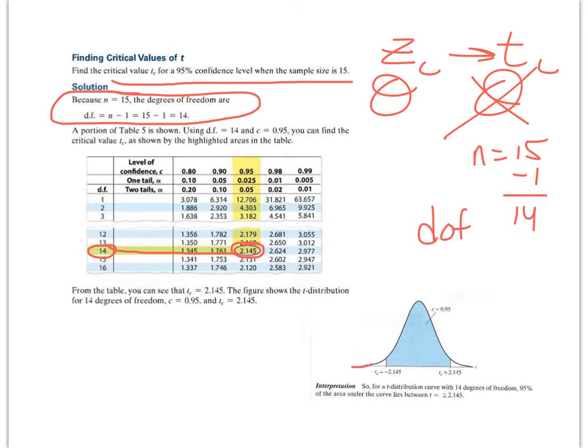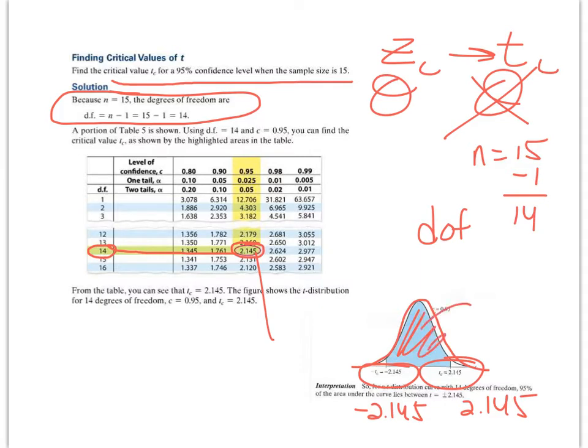So when we look at our normal bell curve, we've been finding the z-scores for the left and the right. This is going to be the same thing. I'm going to use the same value that I've gotten from my table. The negative 2.145 is going to represent the left side, and the positive 2.145 is going to represent the right side. That's so the 95% will be about the mean, meaning to the left and to the right evenly split. So this is how we're going to find the values for our formula. And again, it's in a table. You're not having to individually calculate it.